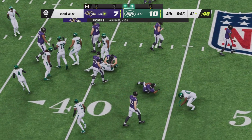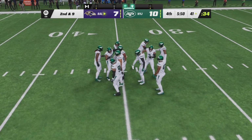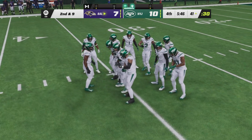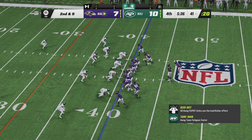And very little there. He might have gotten a yard. Yeah, I think he got a yard to the 41. He has just been completely taken out of this game. We're in the fourth quarter. He's single digits in the rushing department. And I know we look at him because the numbers do go to his production, but how about the guys blocking for him?